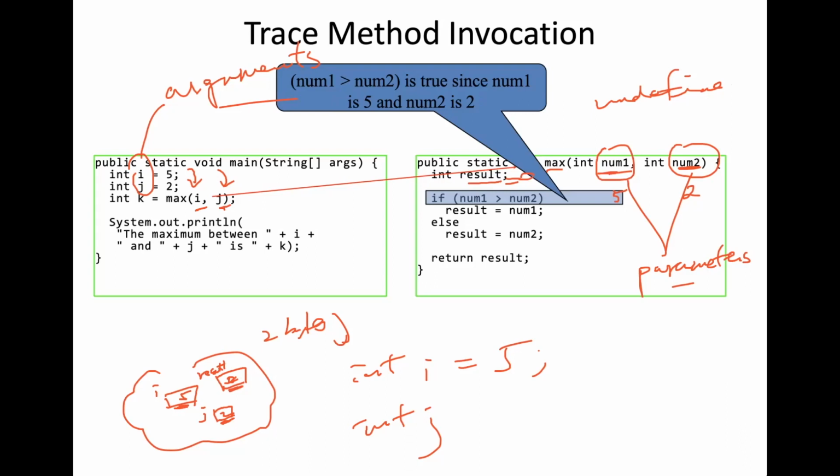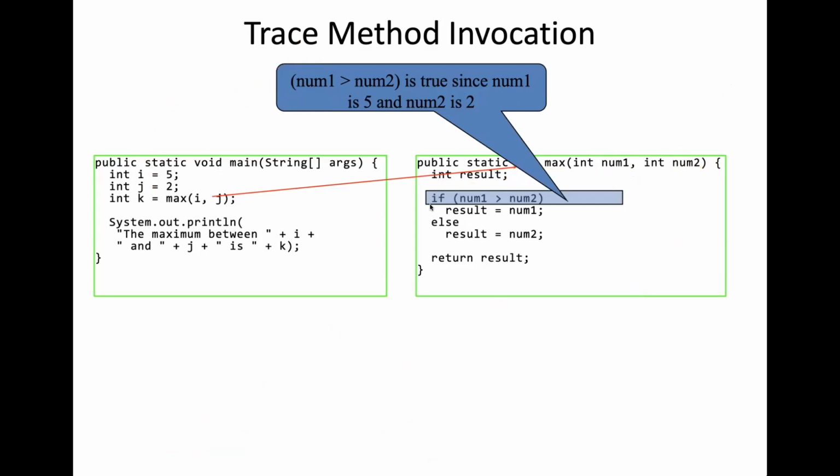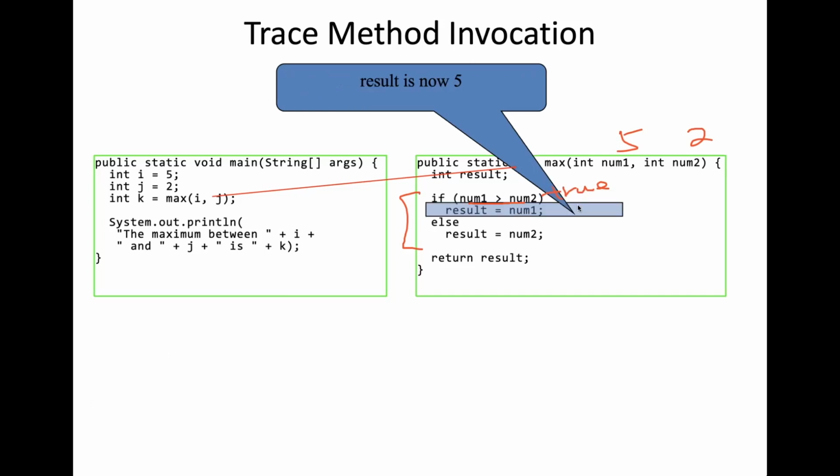For the sake of illustration, let's also erase the screen to make it clear. Now we are inside this conditional block, the if and else. Your if is checking this conditional statement, number 1 greater than number 2. And we know number 1 is 5, number 2 is 2. So this will evaluate to true at this point. This means also that your flow of execution is going to its immediate next line, which is result equals number 1. This effectively sets the value of your result to number 1, which is the greater of the two arguments.